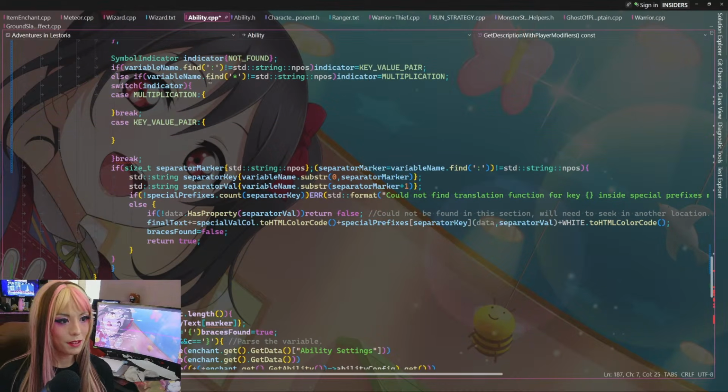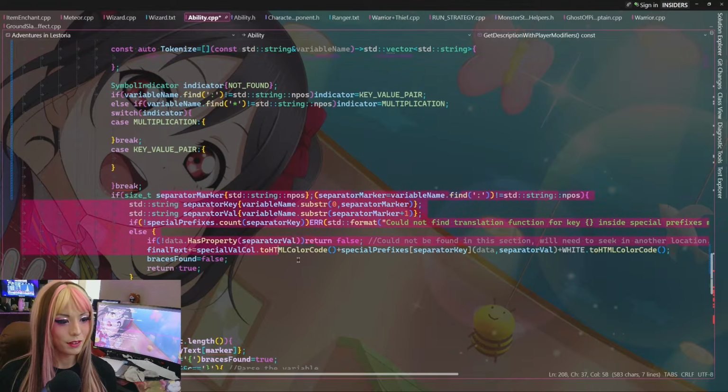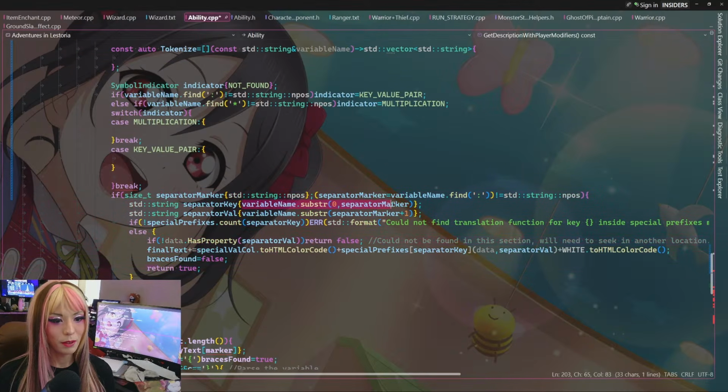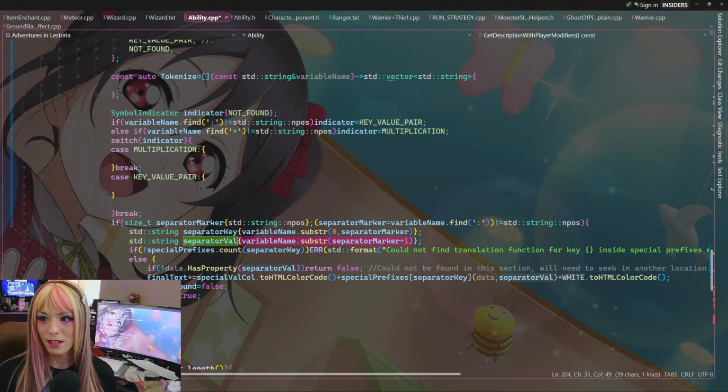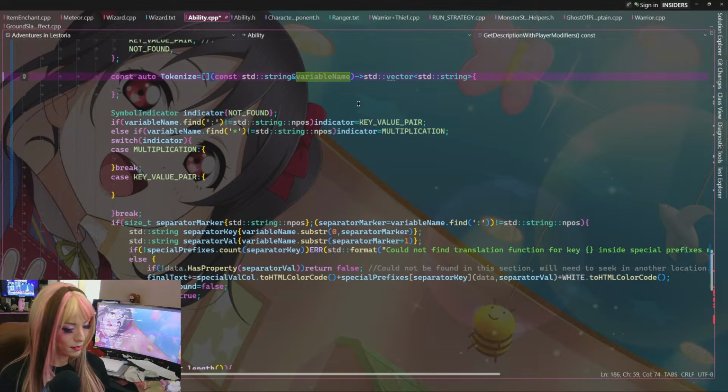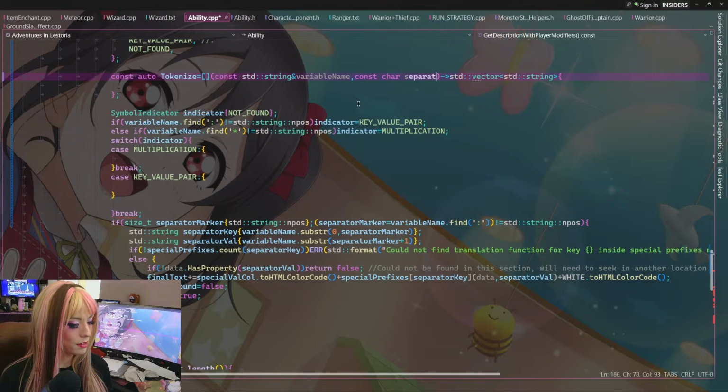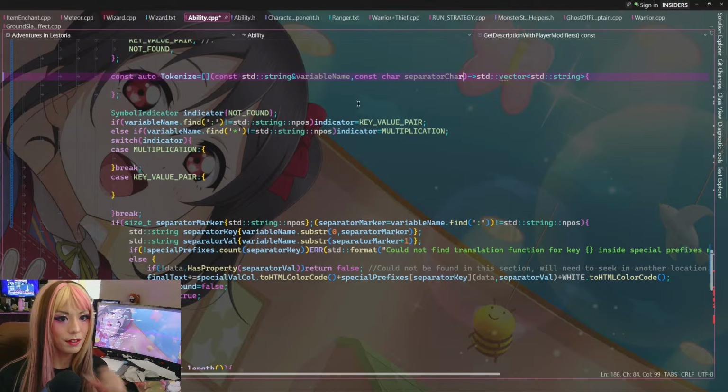So now we're gonna try to replicate or follow kind of what we did before, where we grab a substring over and over, but we're gonna make it actually be for as many tokens as we need. We're also gonna need a separator. So I guess I'm gonna go ahead and write here a const char separator character, and we're gonna do that as well.